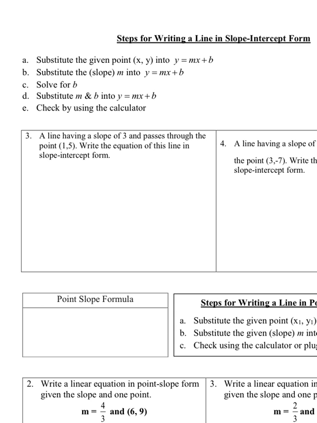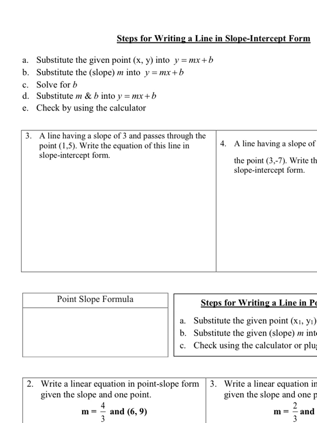The first one is substitute the given point in. So sometimes you'll be given a point, and what's really nice about being given a point is that you automatically get an x and a y, and those will very easily be substituted into the x and the y in the equation. Sometimes you'll be given the slope as well, so you want to substitute that in. And a lot of times you'll have to solve for the y-intercept. You won't know the y-intercept, kind of like we didn't know the y-intercept right off the bat in the last problem. And really what it comes down to is you're just solving for it algebraically, and then at the very end you'll have your y-intercept and your slope to be able to write your equation.